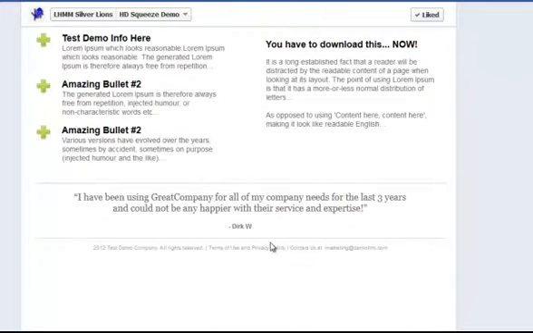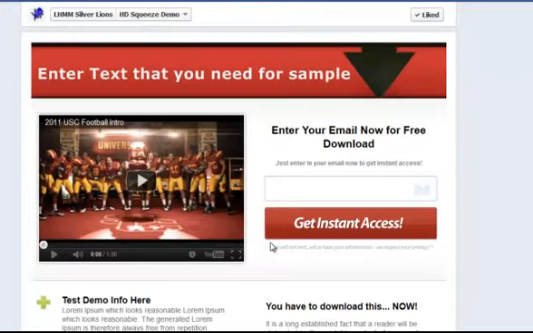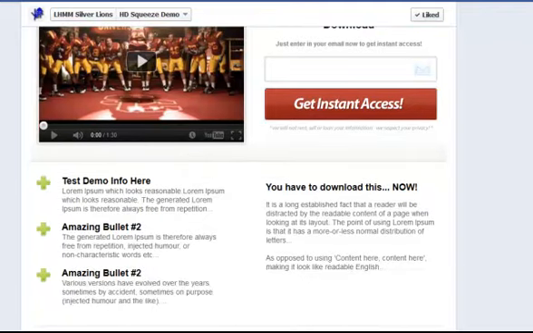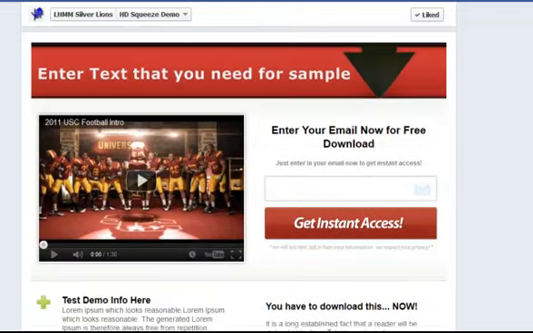Okay, so that's it. That's how you can install this script. There are a couple buggy things, but as you can see, it works. It works flawlessly, other than a few of those little quirky things. But it's a great way to set up a squeeze page, and for the price, I don't think you can beat it. So I hope this helps a lot better than what they included in the package.